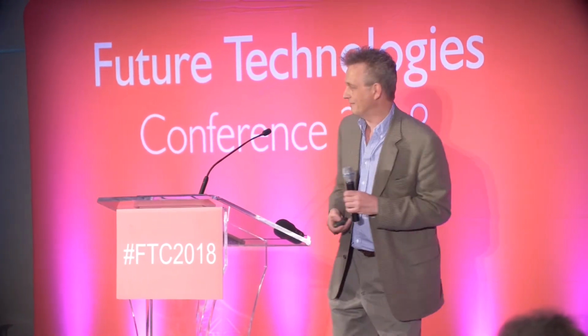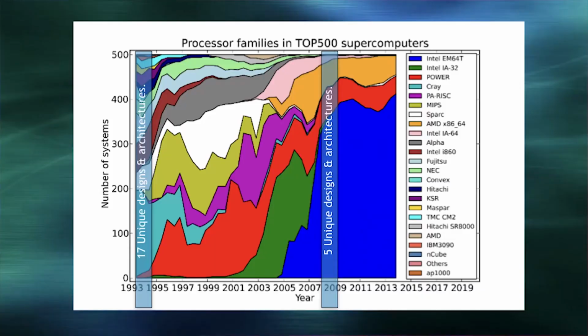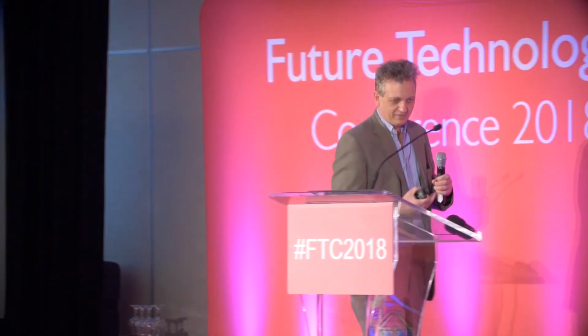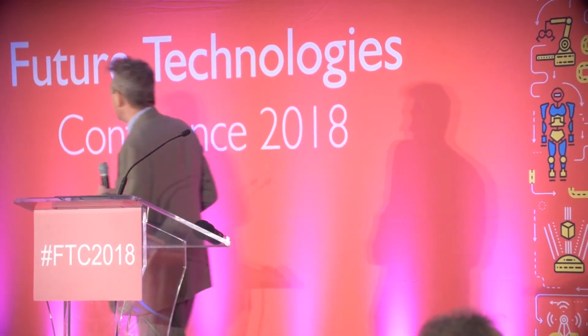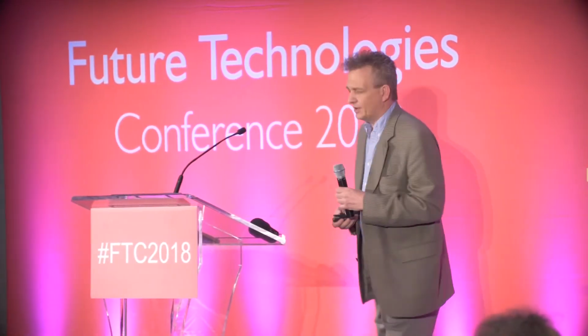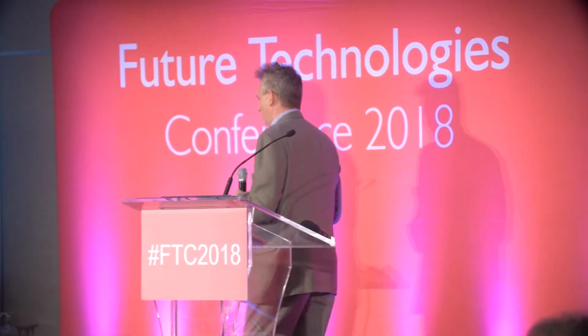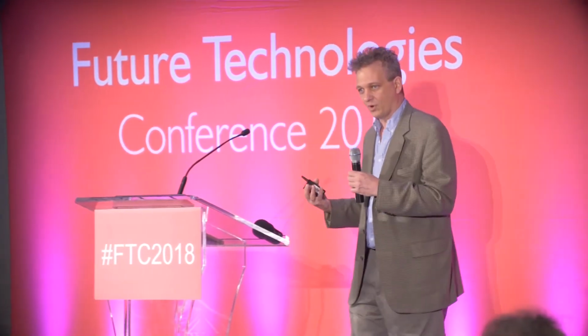This is the top 500 supercomputer list. What you see is that in the early 90s, you had 17 disparate computer architectures, and that has whittled itself down to 5 unique architectures now. Actually, it's about 4. Mostly they're going to be x86 related architectures and GPU architectures. So why is that? Well, you've had a lot of novel types of architectures that have existed. Businesses have formed around them, but those businesses don't exist.